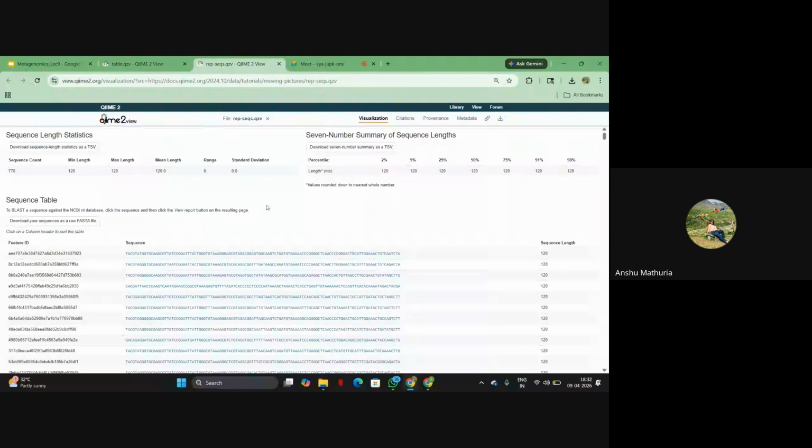So now, this is the rep.seqs. I just want to ask this question: what were you guys expecting from a rep.seqs.qzv file? I mentioned in the last session what this file should contain.